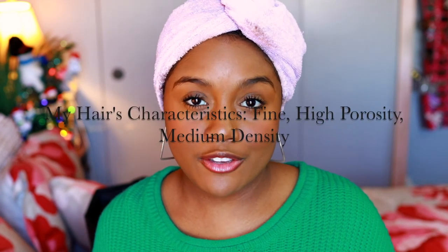Today is the day I'm not gonna be straightening my hair, but I am gonna be blow-drying it for the first time. I have never blow-dried my hair. I straightened my hair one time back in 2013, but I roller set my hair first and then straightened. I just never wanted to go through the tension method or chase method. I'm actually glad I never did, because I found out I have fine high porosity hair, which would have been really unhealthy.